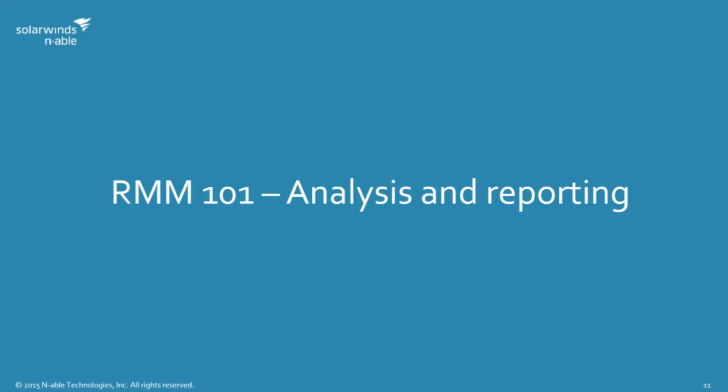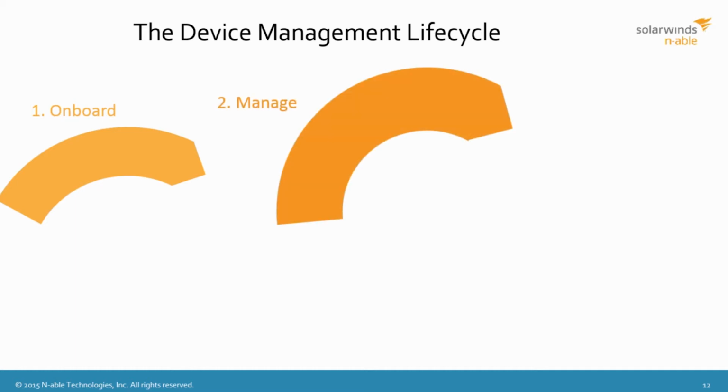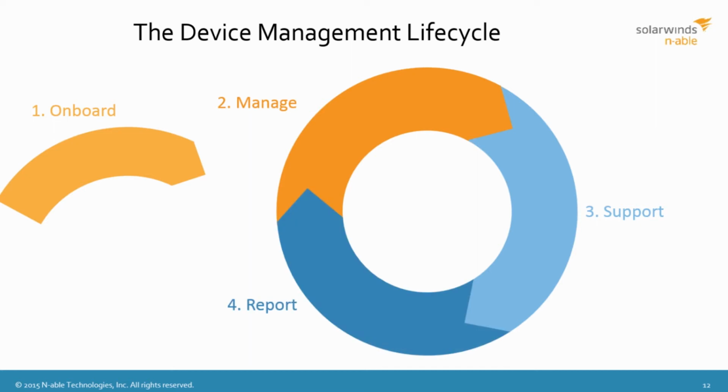Exactly. So now to jump into the basics of analysis and reporting, and again, this series is the 101 introductory to analysis and reporting. We have what we call the device management lifecycle, and we've been talking about this for the last few parts in this series. It's broken into 4 stages. Stage 1 is onboarding, the one-time activity I do to get a device into my management platform. Then there are 3 parts in the cycle that just keep going around and around throughout the life cycle of managing that device. I manage it, I support it when issues come up, and I report on those activities, either as an internal technician reporting to a supervisor or me reporting to the customer.